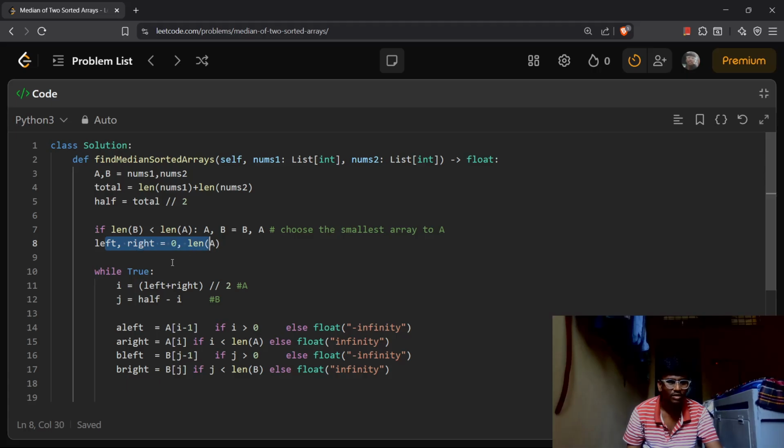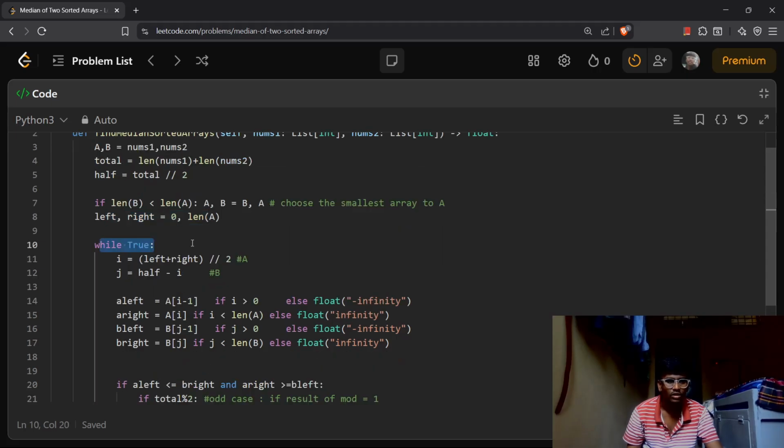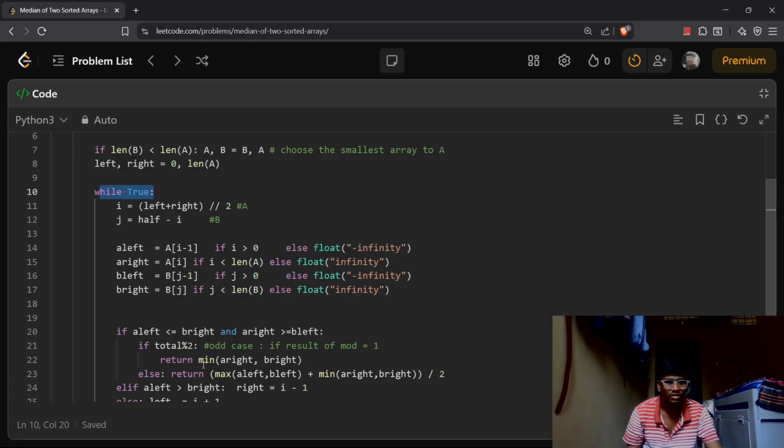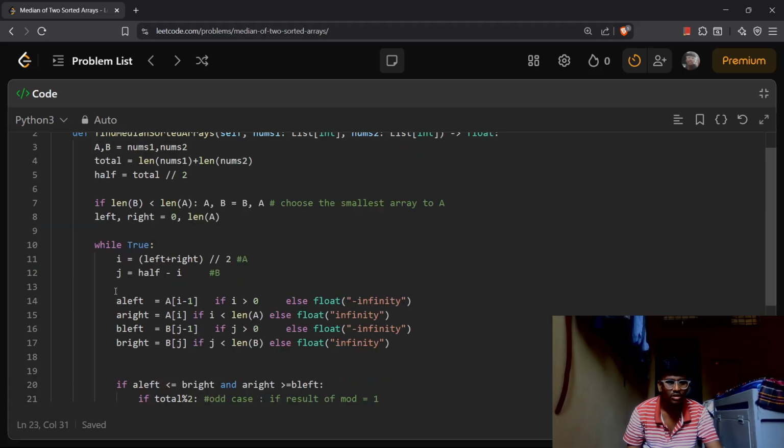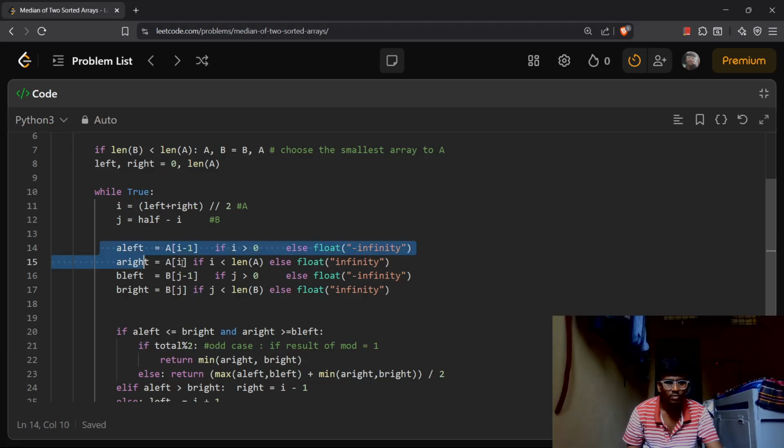Let's check the binary search. The while True loop is going to run all the time until it meets these two conditions. These are the pointers that help us at the time of transitioning, and these are the safety measures we use to avoid any edge cases.